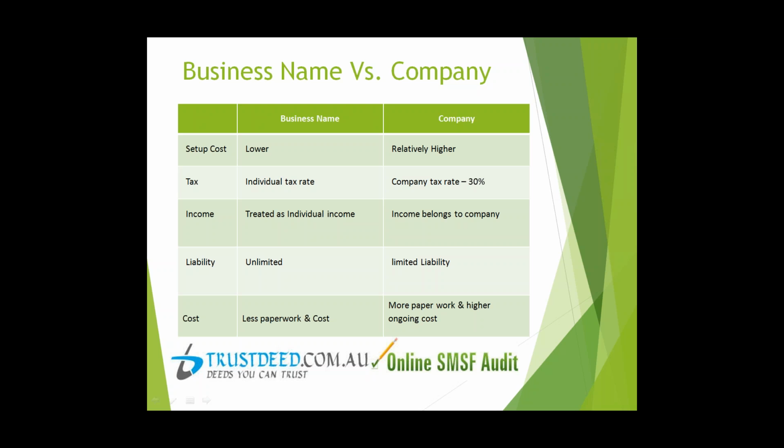assets. A company is a much more complex and expensive structure and is often favored by medium to large enterprises or by proprietors who need asset and liability protection. Company registration is expensive as compared to a business structure, and there is also a mandatory annual fee which must be paid to ASIC on the anniversary of company incorporation. The company has to comply with various provisions of the Corporations Act 2001, and any non-compliance attracts severe consequences.